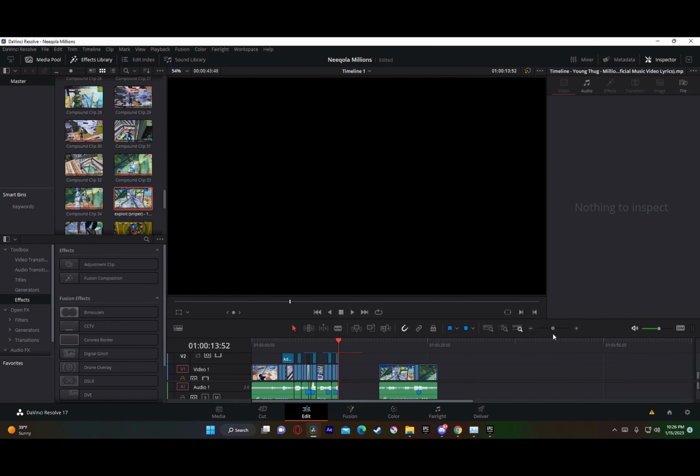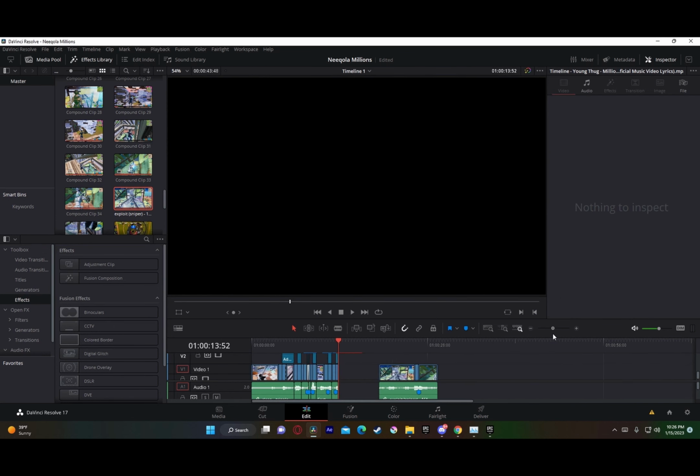I'm just gonna drag this up and sync it. Alright, so this is good. Then we go back to the marker right here. We add the adjustment clip on top of it, you can open that in Fusion. And we're gonna add the Neeqola impact. Alright, so once I'm in Fusion, I go to my presets, check in Neeqola impact. I just connect the points.